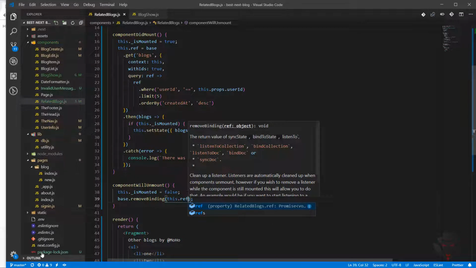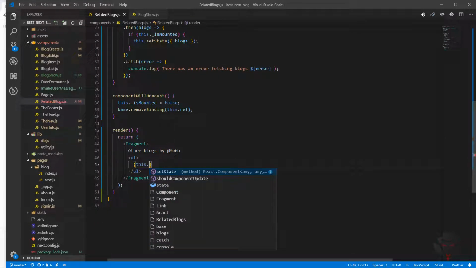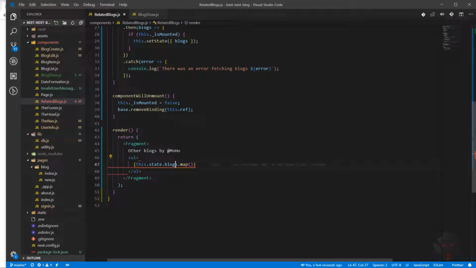this.ref. So now that we have these things, we can easily go to the fragment, and inside the UL, get rid of all the li, have a loop here. So this.state.blogs.map, and then now things blogs, yes.